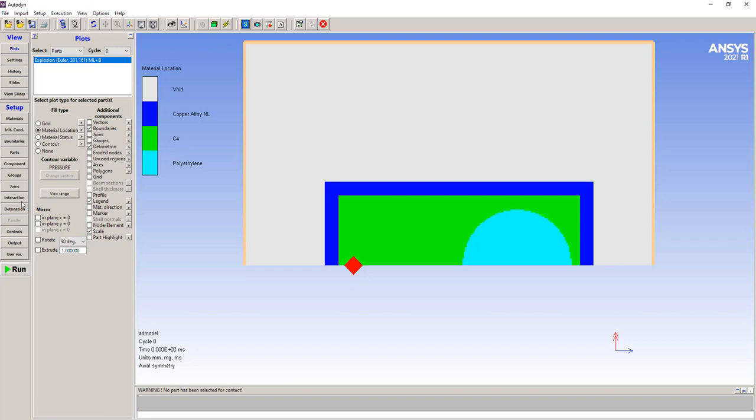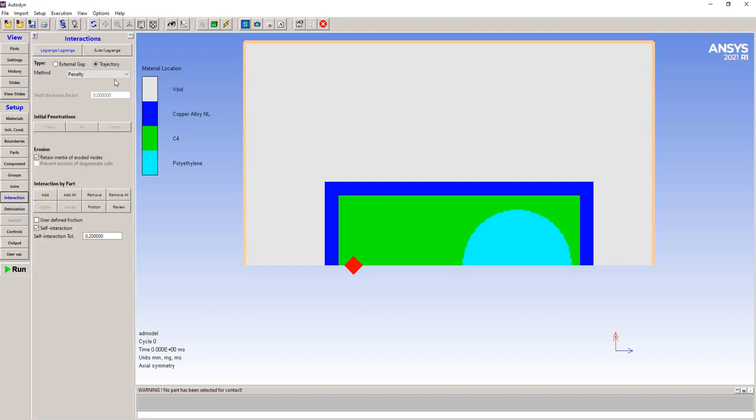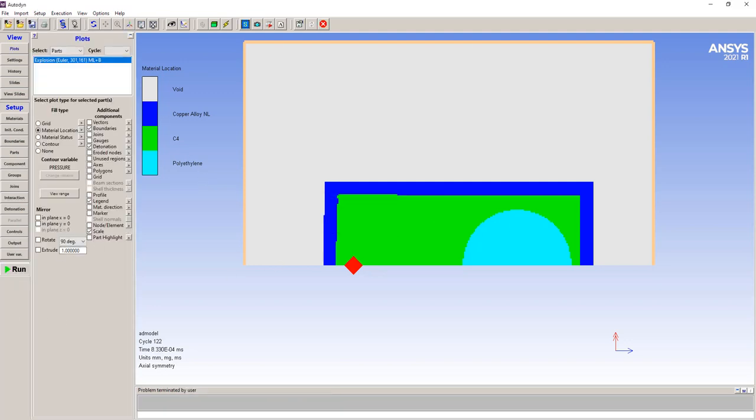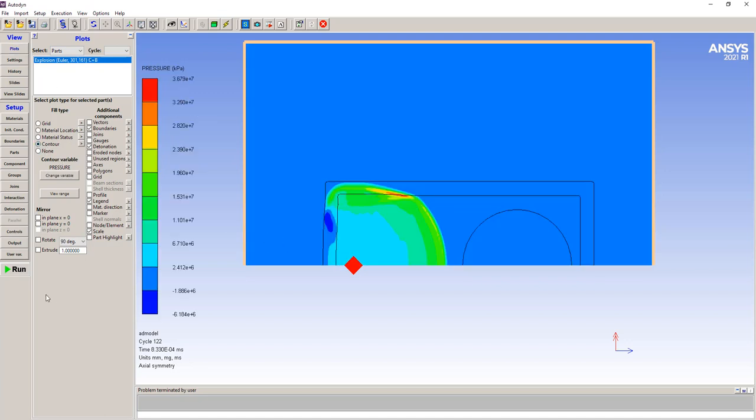Okay, so I forgot to specify the interaction here. There was an error. We need to have no interaction in this model. You can see it's changing a little bit. I'm going to stop the analysis, and we're going to plot the pressure. Okay.